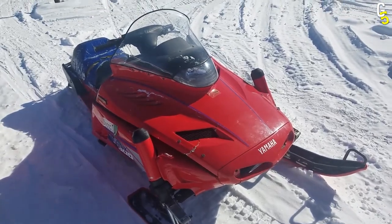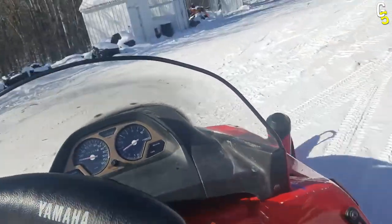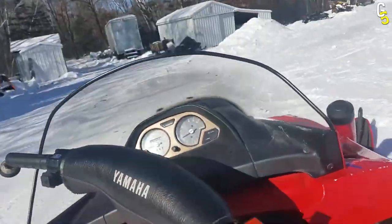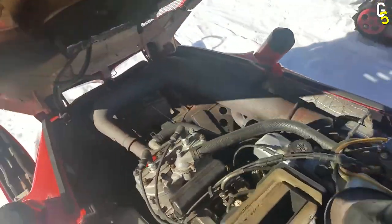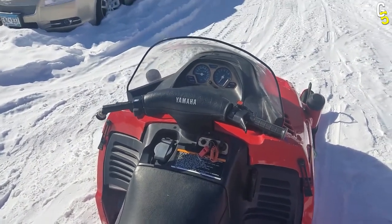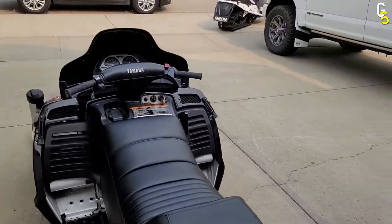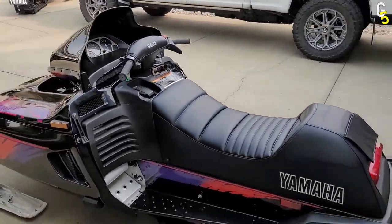But that wasn't exactly the case. Though the VMAX 4 performed wonderfully on basic usage, it was built as a mountain sled. Due to its underperforming engine on trails, high fuel consumption, and the hefty competition it faced from competitors, the VMAX 4 was unfortunately forgotten and lost as a deep snow machine.